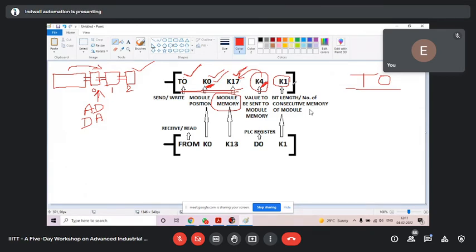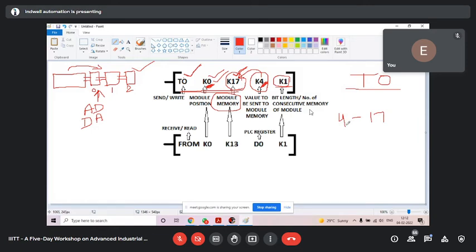Now this K1 you see, it is called bit length. Actually, what is this? This is the number of consecutive memory of module. I shall make it clear. Suppose in this example, PLC is sending 4 to 17 number memory of module.